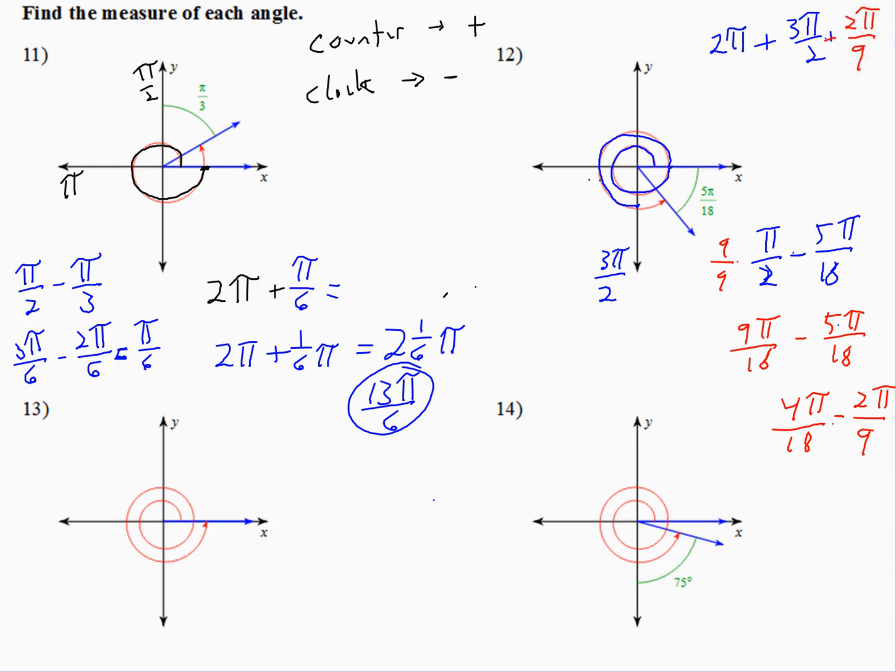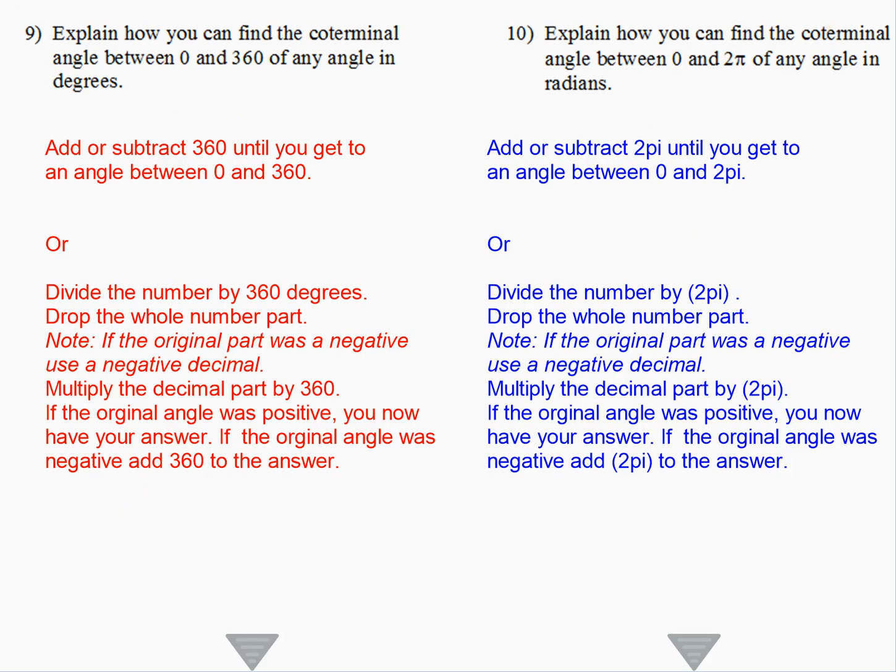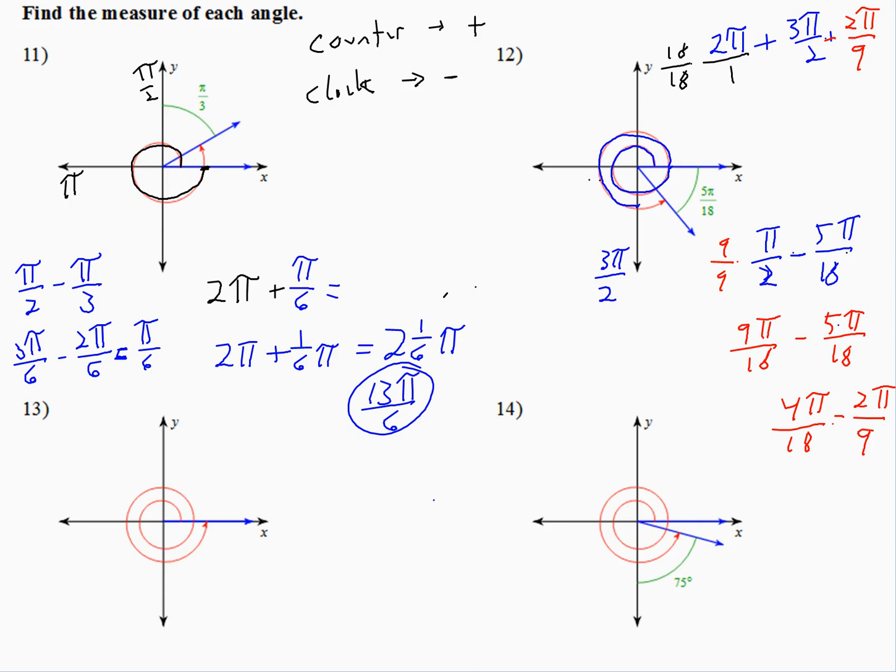And so once again, we want to get a common denominator. So this is like a 1. Our common denominator is going to be 18ths here because we have a 2 and a 9. And so we're going to need to multiply this by 18 over 18. We're just getting common denominators. Sorry. We're going to multiply this by 9 over 9, and this one by 2 over 2.